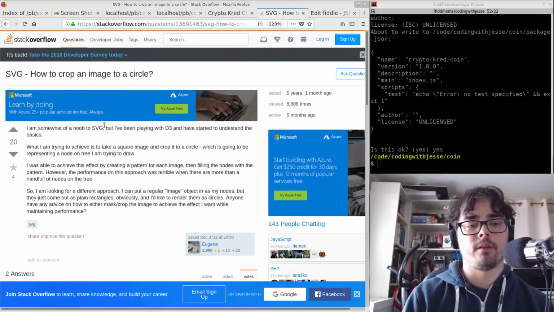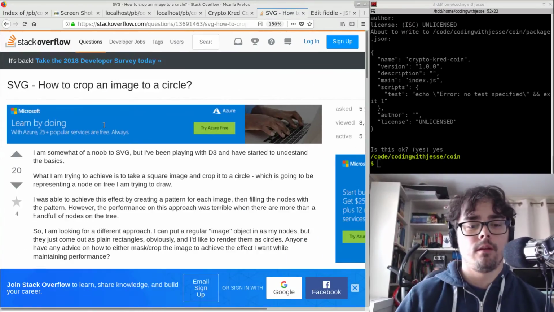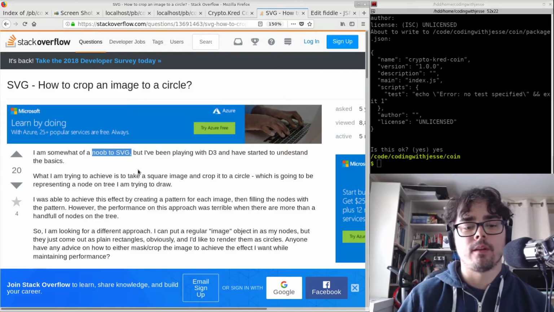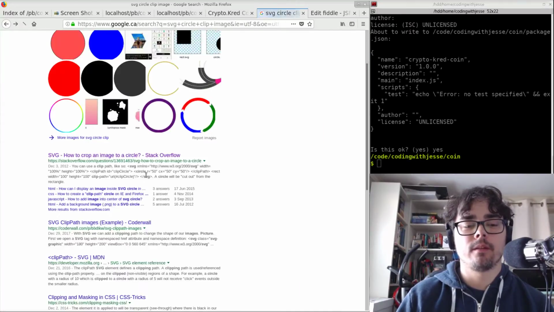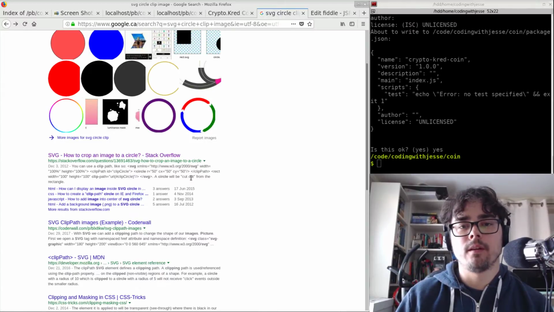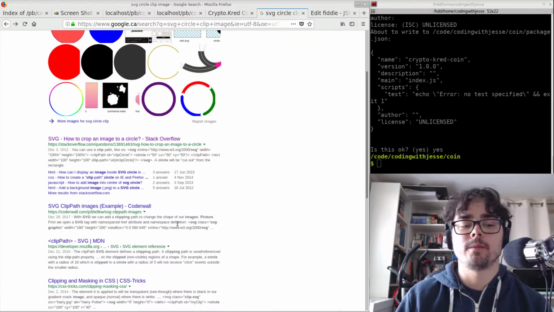Let me make my font size bigger. It's probably hard to read in the video. I'm also a noob to SVG. I've played with it some, and I've done a couple little projects where I've had to tinker inside the SVG to achieve an effect, but I didn't really know what I was doing. I was going into the SVG, ripping out a bunch of code, seeing how it looks, and that told me if the stuff I ripped out affected what I was trying to do. It's not like I had full confidence of what I was doing. It's not like I was writing SVG from scratch or anything.